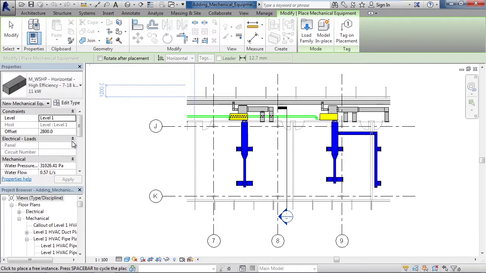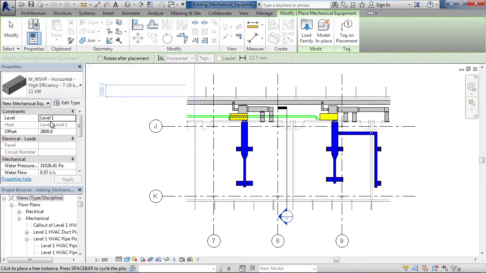One thing to note before we get started, let's look at the constraint area. Right now, the constraint is based on level 1. Anything I'm placing now from a mechanical standpoint has to be constrained to something. It could be a floor level, it could be a ceiling, it could be a wall, or it could be another system. It could be bound to something, or technically it may not be. But in this case, it is.